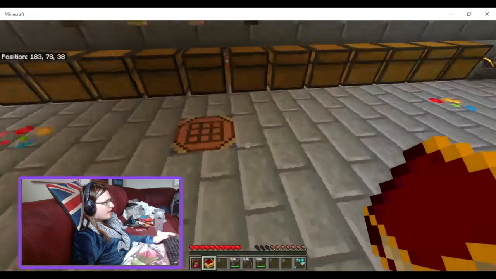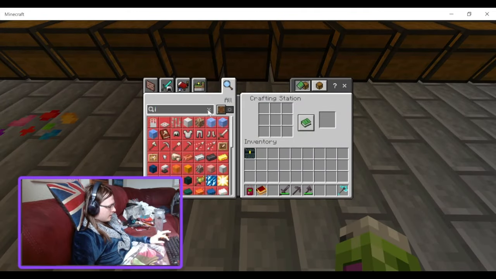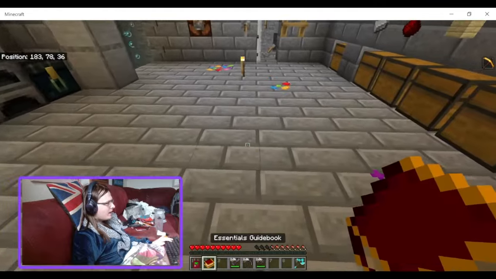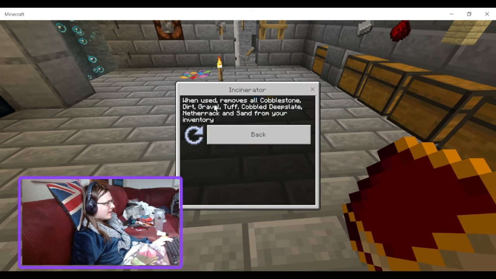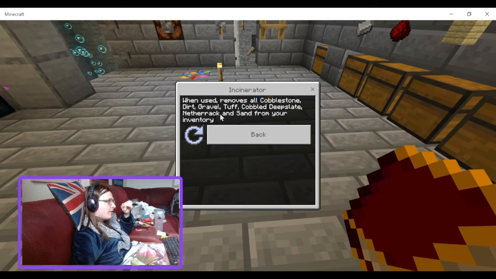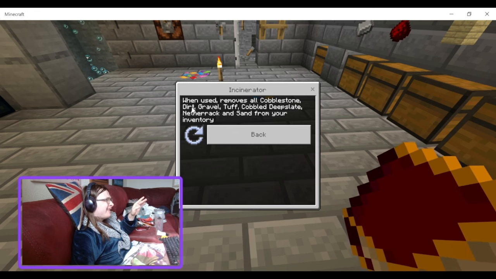There's the incinerator. It's just 4 iron, 4 buttons, and a lava bucket, which is fine, I guess. Not too expensive. Basically it removes all cobblestone, dirt, gravel, tuff, cobble, deep slate, netherrack, and sand from your inventory. I get cobblestone, cobble, deep slate, and netherrack, because they are all super common. And I guess dirt.